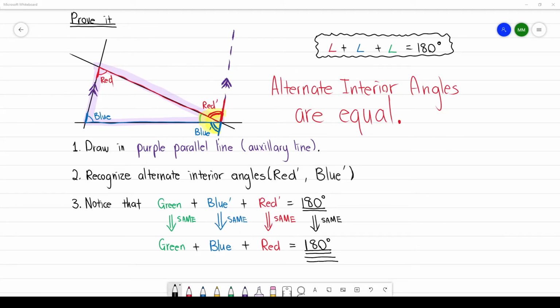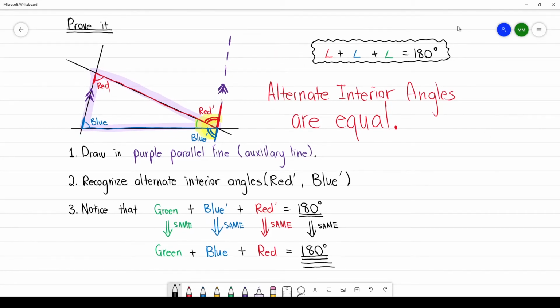So any question about this? So this is an example of a question that doesn't ask for a value, but for you to explain using words and equations, like math symbols, to show something, to prove something. In fact, you can call this a proof because we have just proven that the interior angles of a triangle add up to 180 degrees.